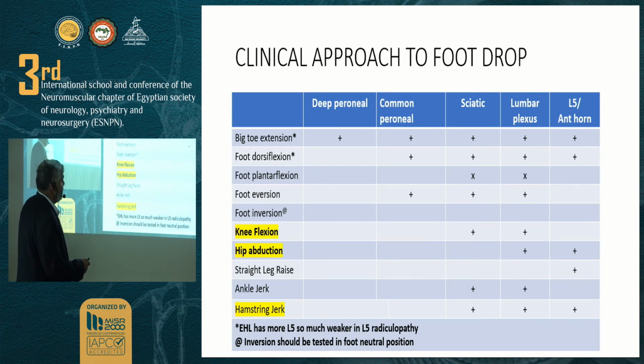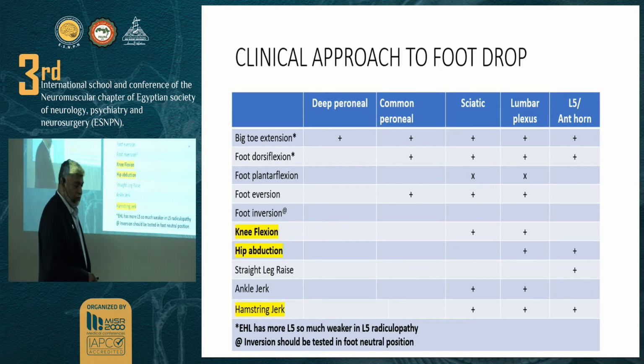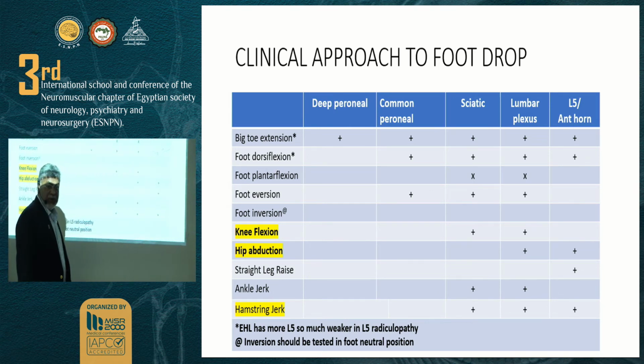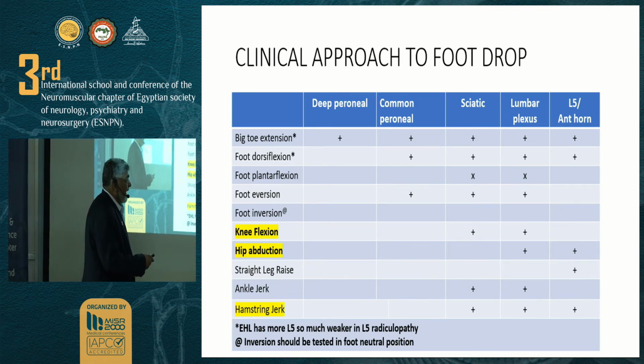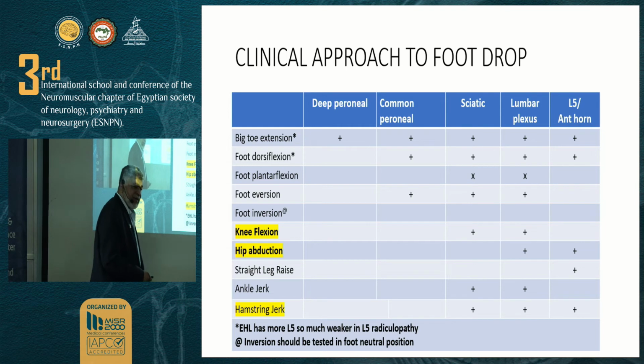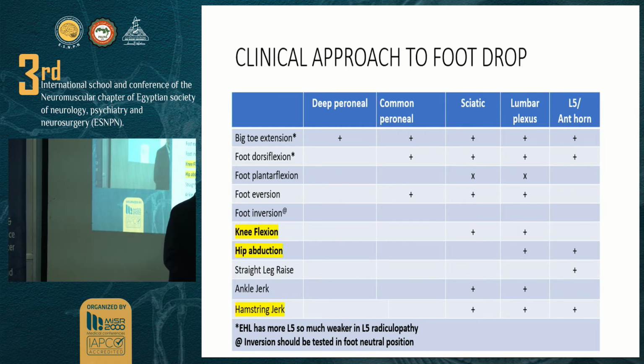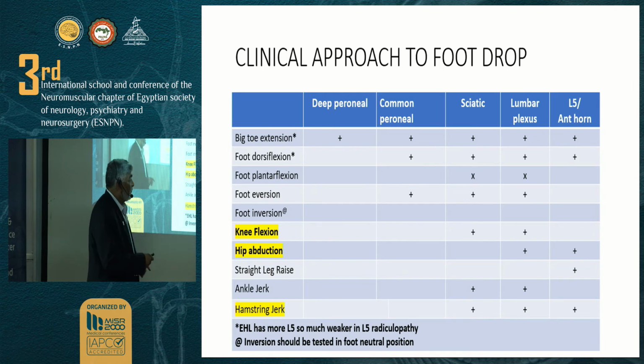Coming to foot inversion and eversion. There's eversion, I told you, is foot going outside. It's involved in common peroneal and sciatic and lumbar. Eversion is typically S1. Most books will tell you it's S1. It's involved in common peroneal, but not in L5. Okay? Same thing for foot inversion.